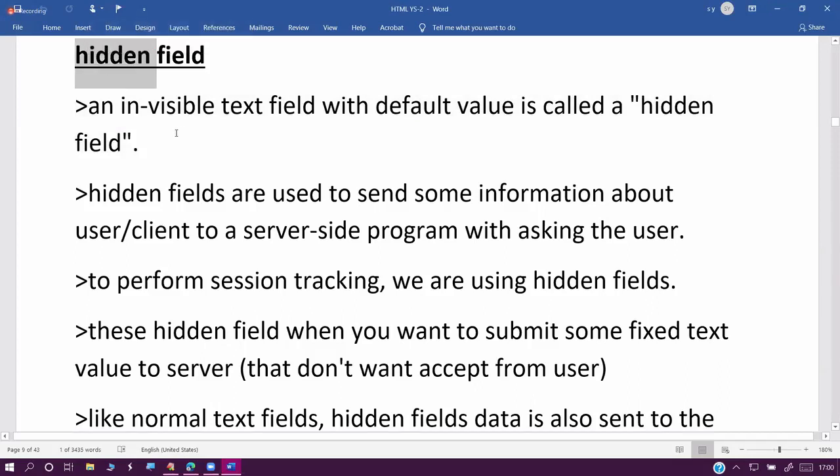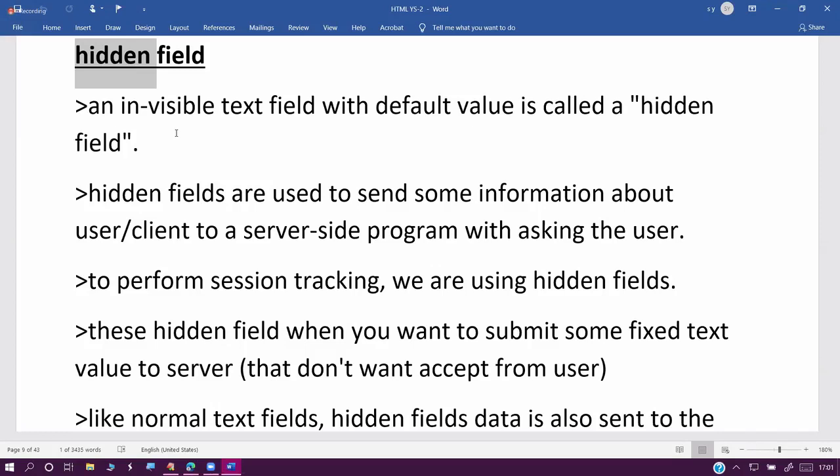But is this much variety of text box useful for us or not? It is not useful for me, sir, because I am a front-end developer. But it is very useful for advanced Java students and ASP.NET students. You are learning here how to create it and how to utilize it. It will come in the servlet concept and the ASP.NET concept. We have one topic in servlet and ASP.NET called session management or session tracking. The topic takes approximately 10 days. In session management, 4 sub-concepts come.